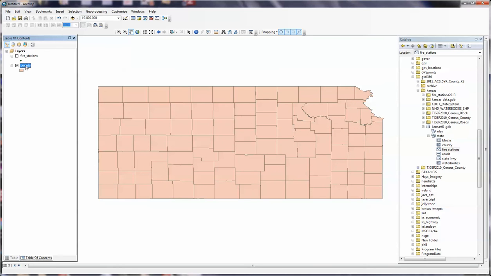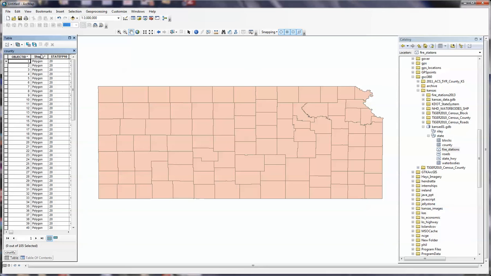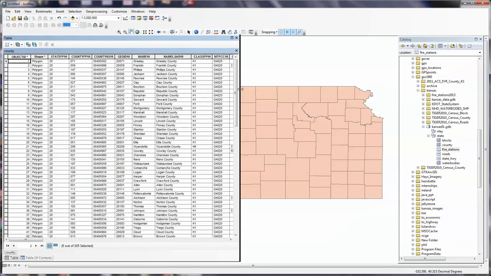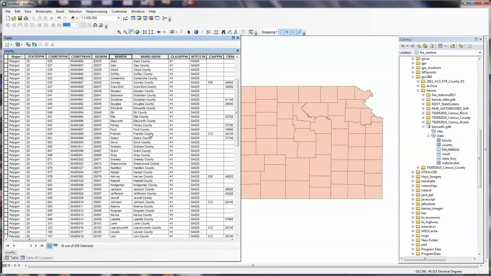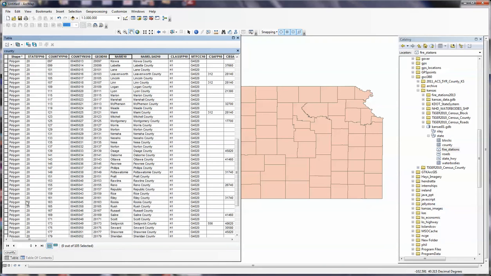Another thing you could do too is if you right click and go in the attribute table, and if you wanted to find where Riley County is amongst all these, there we go. If you just did a sort ascending, and you go to Riley and you highlight that polygon, there you go. So what I did is I just went into the attribute table and I went over to the field that has a name of the different counties, and I just went sort ascending, so they're alphabetical, and I found Riley and I just highlighted it. Okay, so there's that way also.